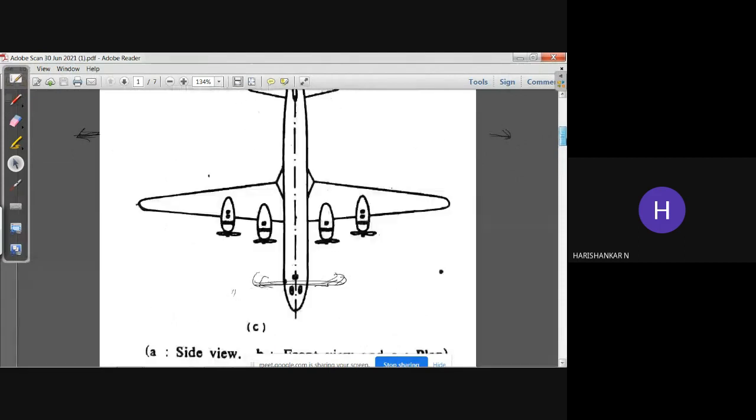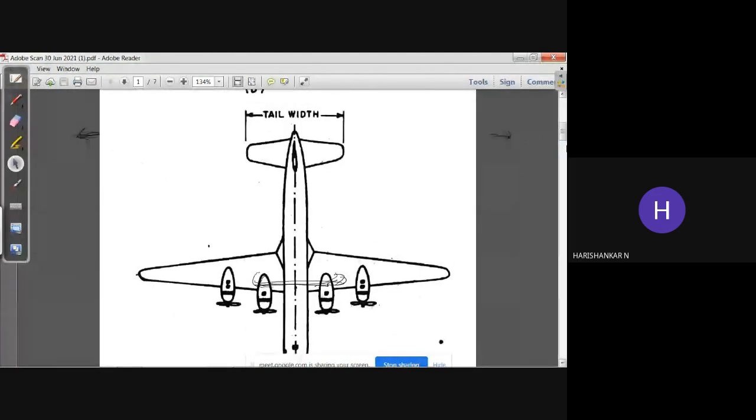So these are the main dimensions used in the case of aircraft. If you have any doubts, read the class note, then you can ask. That's all. The wingspan, length of aircraft, height of aircraft, the tread, wheelbase or wheel tread, all these have significance in the design of the airport. How? An airport has various components, just like the taxiway, apron, hangar, etc. This will be discussed during the next session.